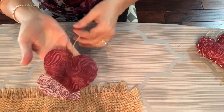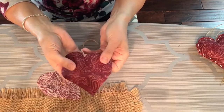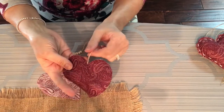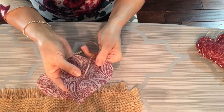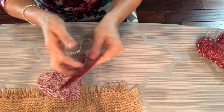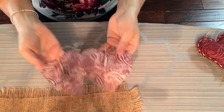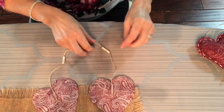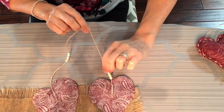Why Mod Podge? Because when it dries, you really see nothing through the fabric. Any sort of fabric glue, an Aleene's, anything. If you use hot glue, it might bleed through the fabric a tiny bit unless you're able to use just the littlest bit. So the only thing with the Mod Podge or Aleene's, you have to set it aside to dry.